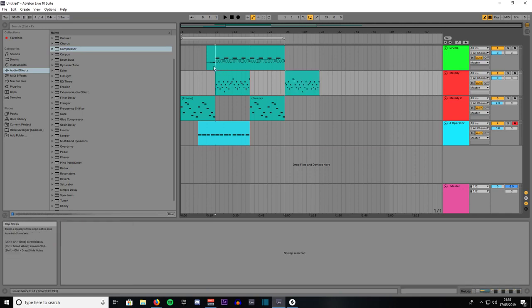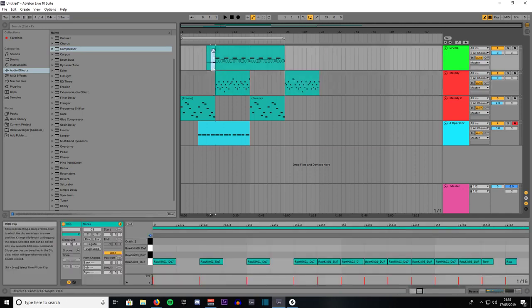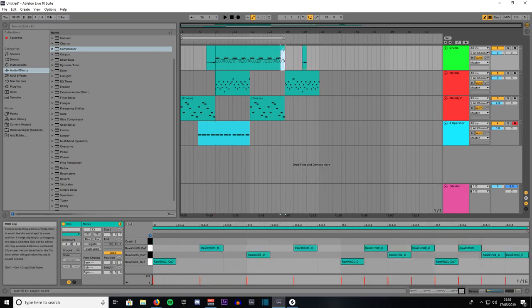Then we'll highlight just 1 bar of this drum roll. We'll drag it across, replacing what was there previously.